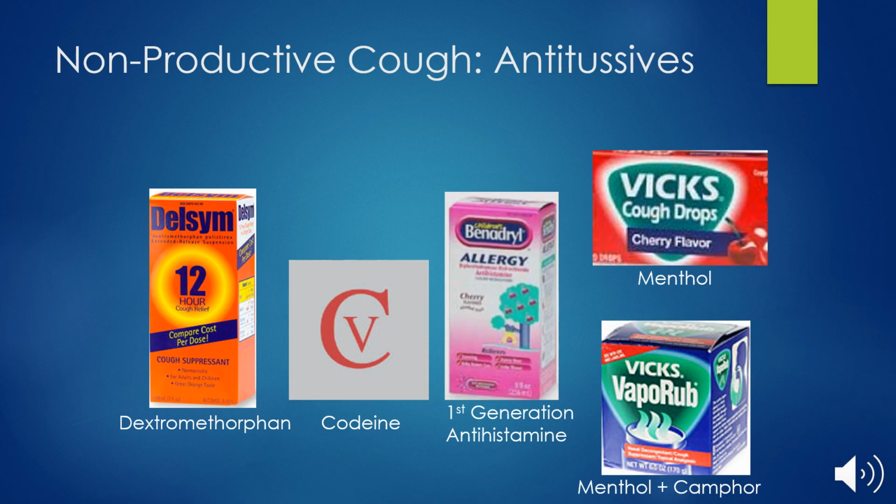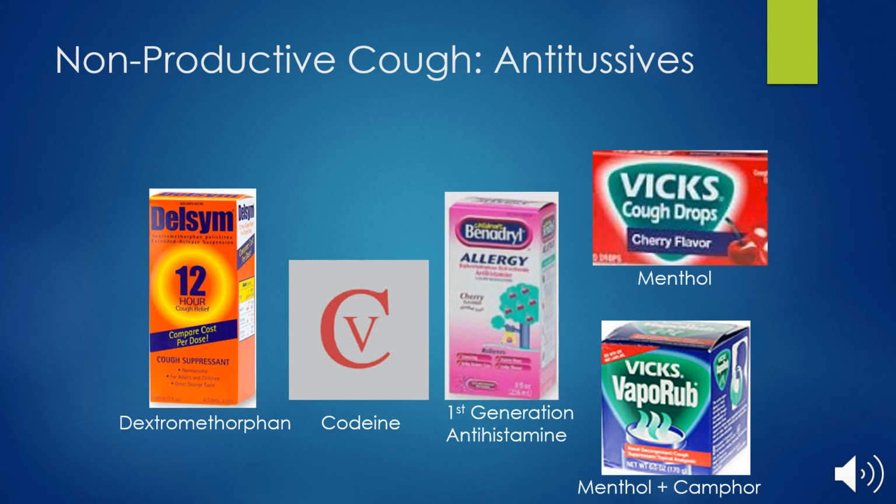Additionally, you could consider using Benadryl, a first-generation antihistamine, before bed. It can also help with a non-productive cough. Just be aware that the package says it's only for age 6 and up, not because it's not safe in patients that are younger, but because I think there were some issues with parents giving it to their children to help them go to sleep. But paradoxically, it could actually cause hyperactivity in some children, so you just have to watch out for that and be careful with your recommendation of that.